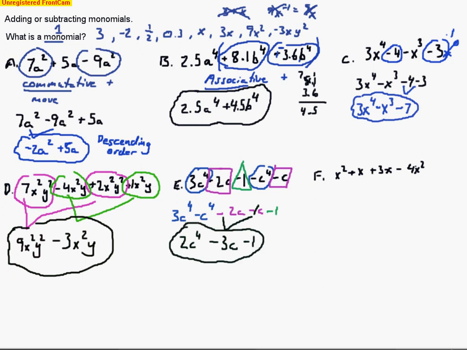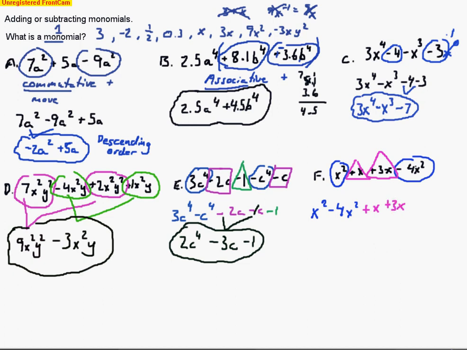Well, one more problem to practice. Let's see if we can come up with the answer. Well, first of all, we look for x squareds. Here's 1. And I have 1 over here. Now look at the sign. It's a negative 4x squared. So I've got an x squared minus 4x squared. And now let's take a look at the other component. We have an x term here, so a positive x. And here we have a positive 3x. So I'll put plus 3x.